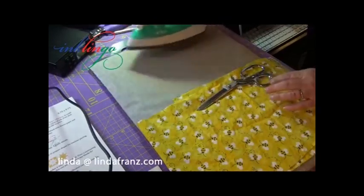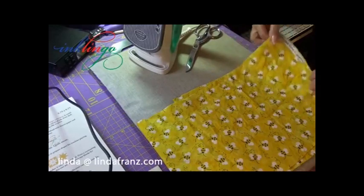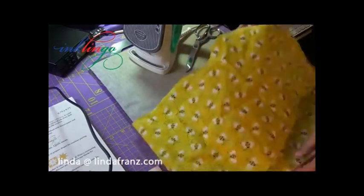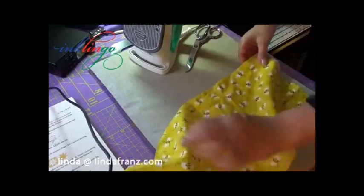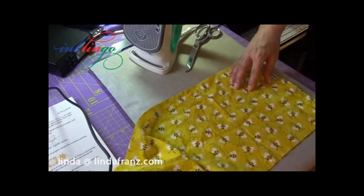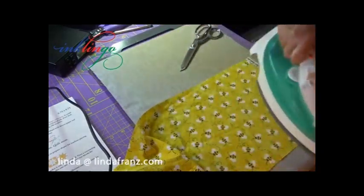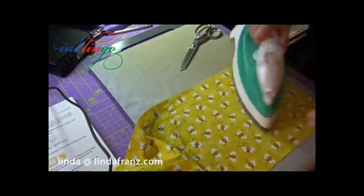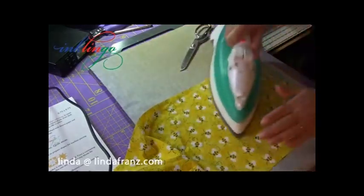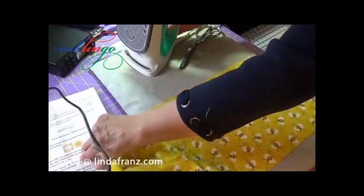Some of you have seen me do this before, but it's been really popular. This is fabric that has been washed. I'm only using a section of yardage here because of the limited space. Normally this would be yards and yards of fabric draped over my ironing board. The fabric was washed but just folded neatly — this is the first time it's being ironed.